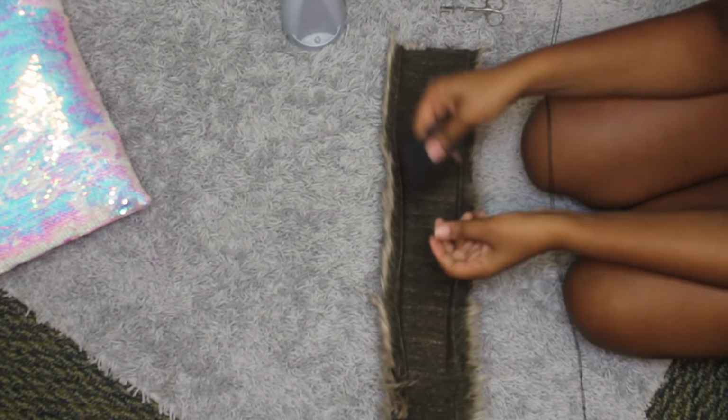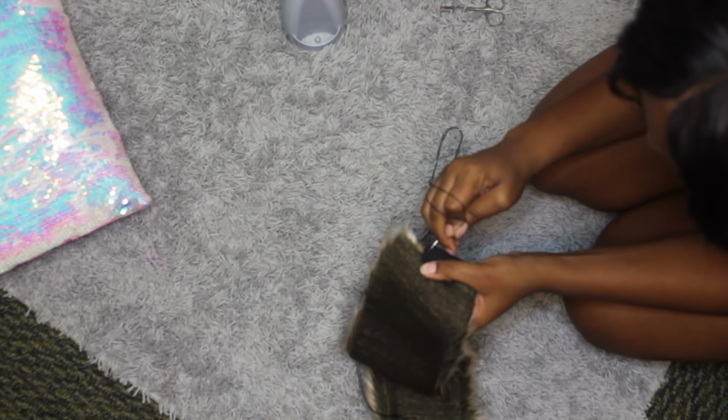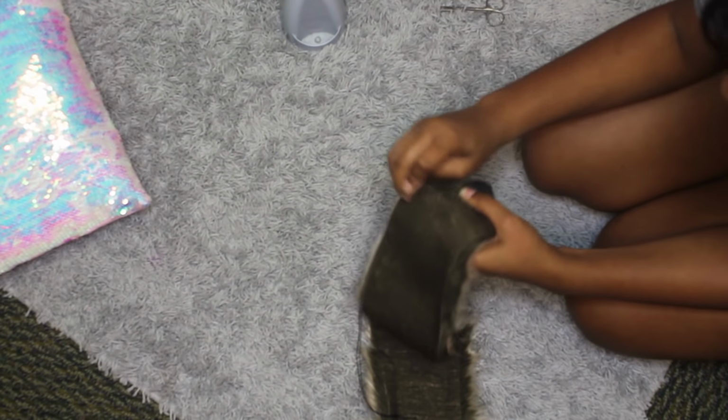So, first off, we're going to sew the elastic band onto the end of this faux fur. I just have a regular sewing needle. Nothing special, nothing fancy. I didn't pull out the sewing machine or do all that. It was really just an easy hand project.